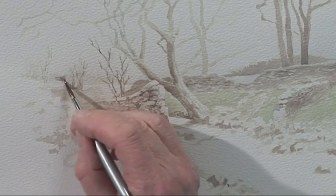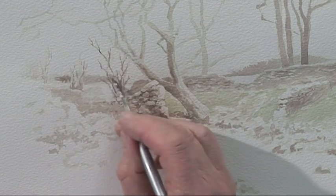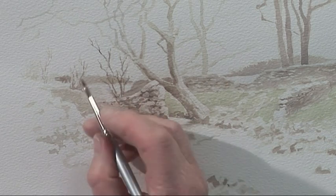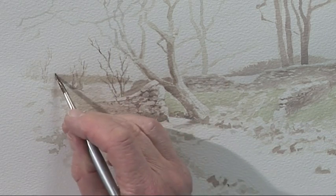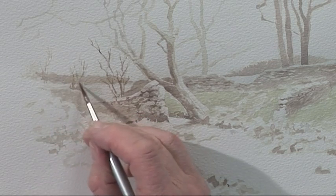Taking the same sort of effect over here. Here I'm going straight across the images I've already painted because they'll show up in front of them anyway. And any that didn't, I would just enhance them, but most of them do show up.